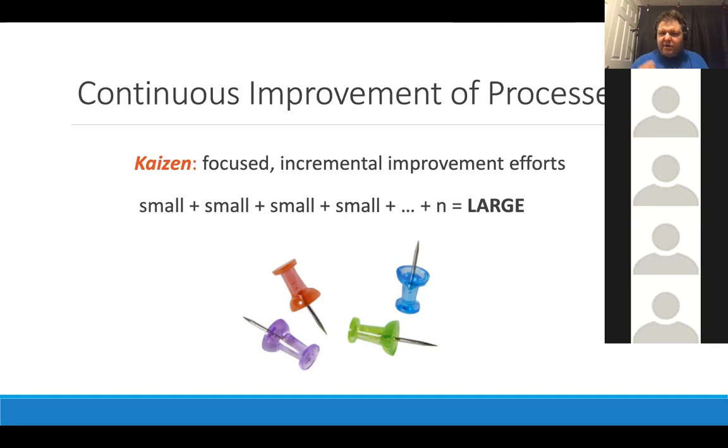And all these small improvements will have a large effect, which is why in the 90s, people bought Hondas and Toyotas because they lasted longer. Personal story, I had a Honda Civic that was from 1998, and I think I finally retired it at 327,000 miles. So that quality was there because of Kaizen, this idea that we're going to always make continuous improvement. And quality, as you see in the next chapter, is free. There is no cost for quality. So we're always going to find a way to improve the process with this term Kaizen.